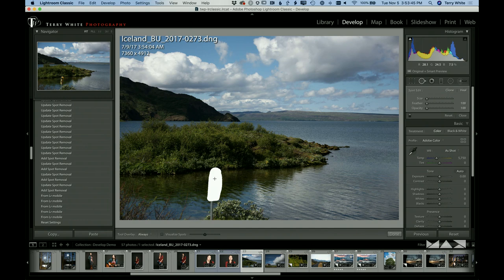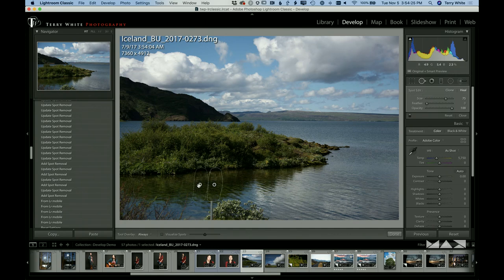Okay? I haven't let go yet. If this were Photoshop, I would just let go and it would just disappear. When I let go in Lightroom, it's kind of like going to Vegas. Spin the wheel. See where it lands. Because it tries to figure out what should go there, and it doesn't always guess right. I'm gonna let go. So lately on this one has been guessing right, but let's let go. Okay, I picked a spot right next to it. But it could have just as easily picked the sky.